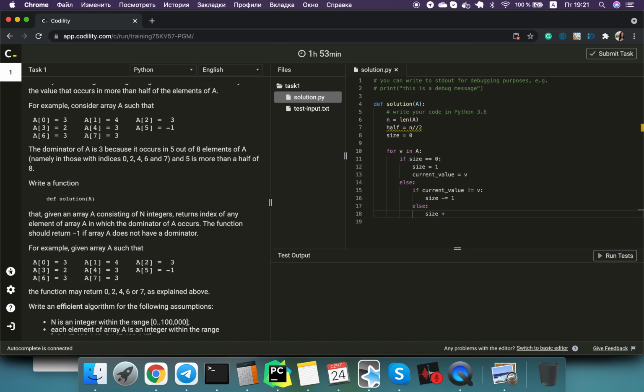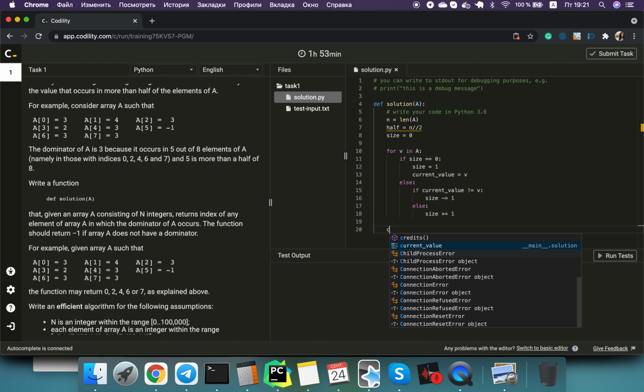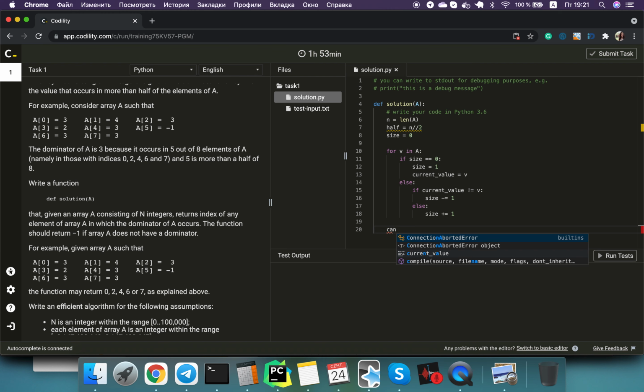Yeah, and after this, in this situation we have some stack, and maybe if we have a leader, first of all, our candidate must be here, I think. We need this candidate. We need to see this candidate, minus 1.